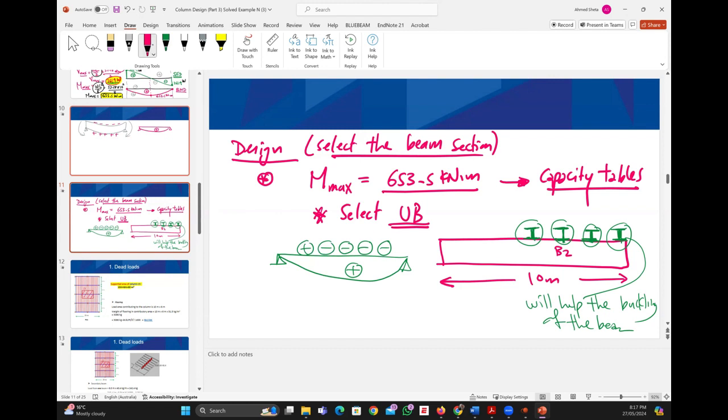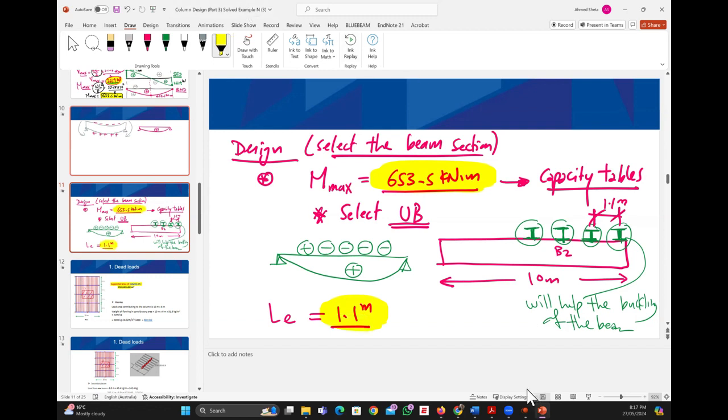So how much is the spacing between our secondary beam in this case? 1.1 meter. So how much is L effective in this case? It's 1.1 meter. This is similar to the beam example, but in the beam example we have the purlins. In this example, what is replacing the purlin? What plays a similar role to the purlins? The secondary beam. Okay. Are you okay with that? So what values do we know to go to the table? The moment 653 and L effective 1.1 meter.